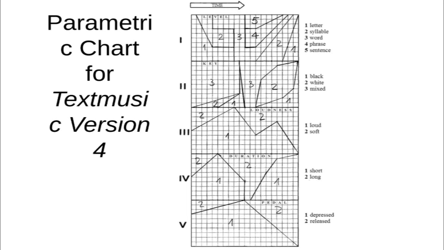So you can understand the short and long, and you can understand the depressed and the released. This one's a little more complicated. The syntax, you can see at the beginning it's 100% letters. And then at this point, the number of letters, single notes in other words, begins to decrease. And over here, the probability of syllables increases, so that at this point, just before this line here on the left, it would be 70% syllables and 30% letters.